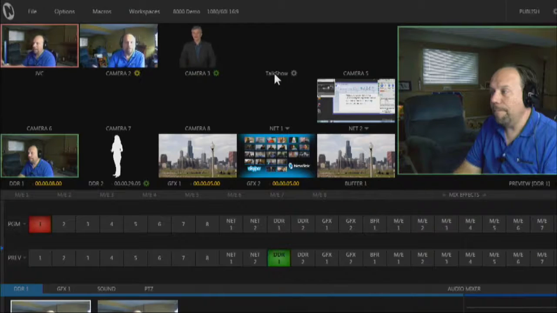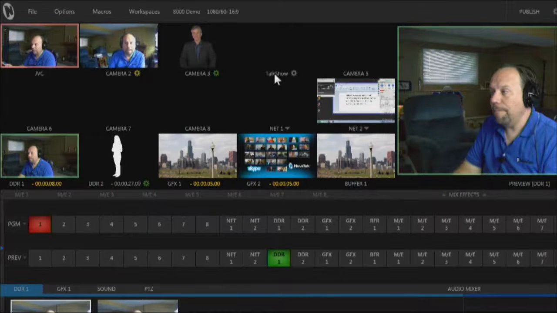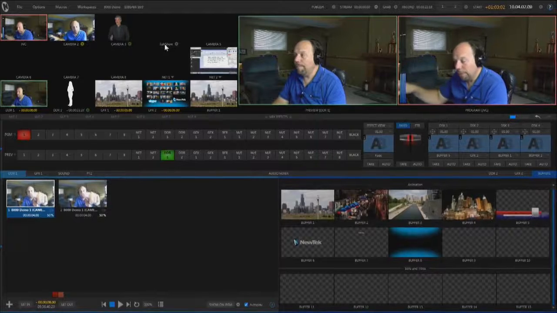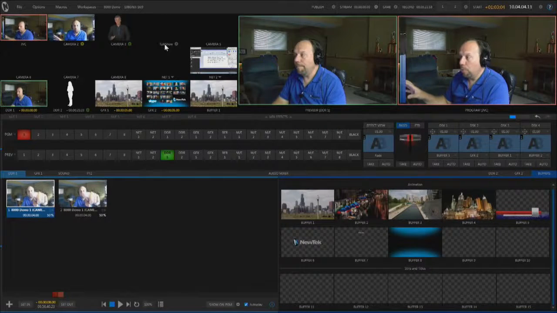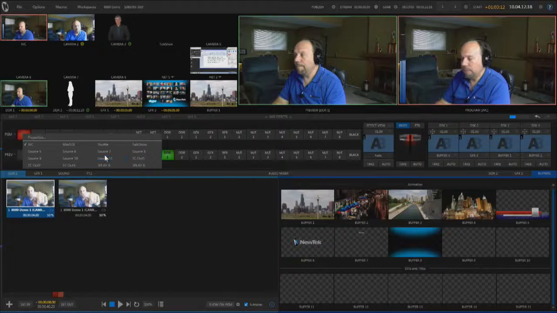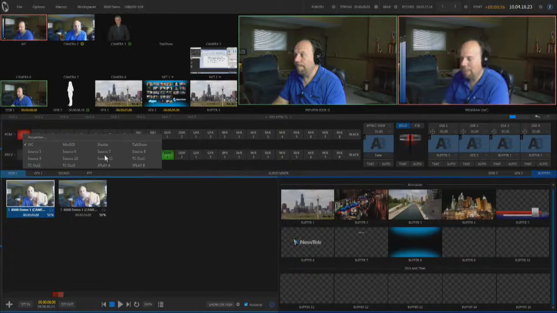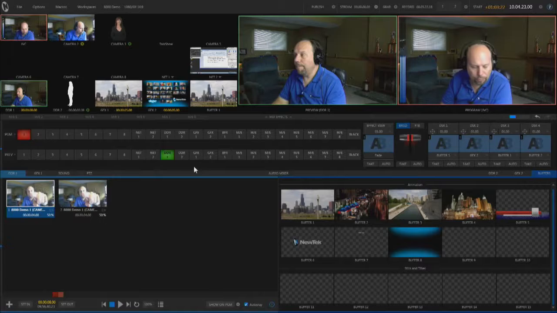Now, your router has to support mnemonics or labeling for this to operate. It's not something you actually punch in the TriCaster. You actually put it in your router. AJA routers support it. I don't believe Blackmagic do, and I'll be honest, I'm not sure on some of the other ones, but you punch those names in, and if you see the names show up down here, and it doesn't say source 1, source 2, source 3, which is what you get if nothing is showing up, then you'd be able to take advantage of that. So that's a nice enhancement that's been put in there, and something that people have asked for.